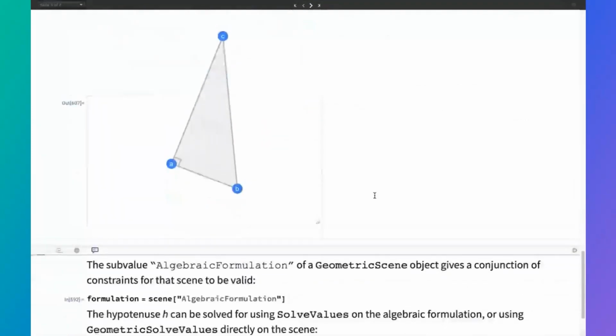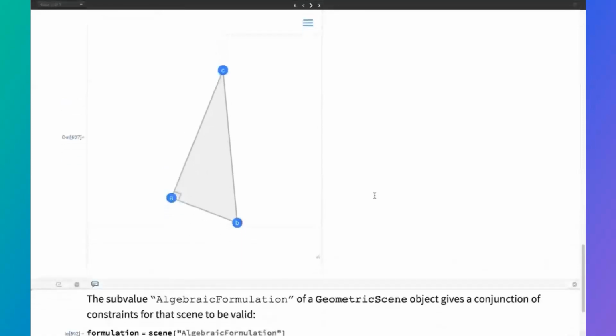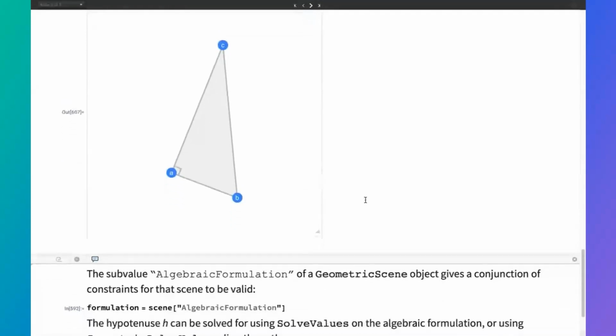So if we're wondering how GeometricSolveValues works, well, first we have to find some algebraic formulation of the abstract scene, to solve for whatever quantities we're solving for. So if you want the abstract formulation, that's available as a sub-value of this scene.